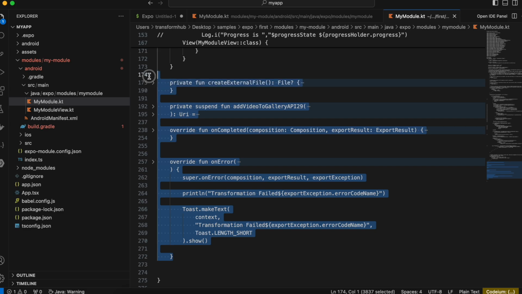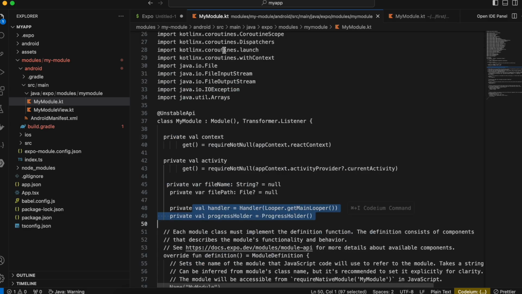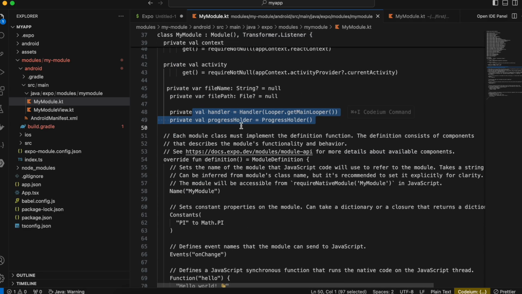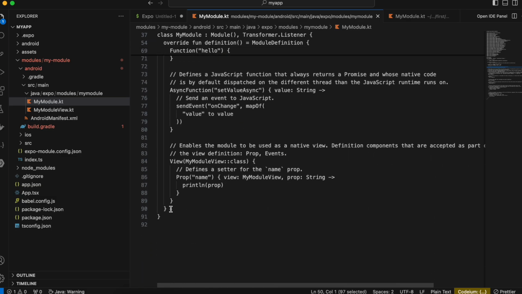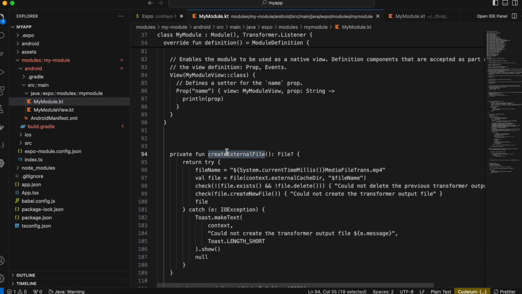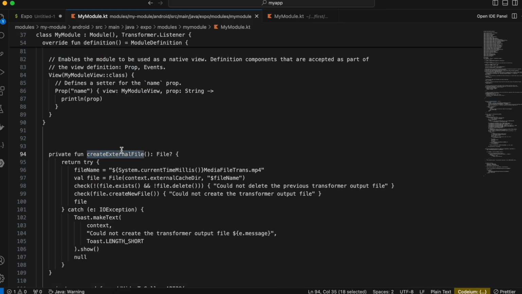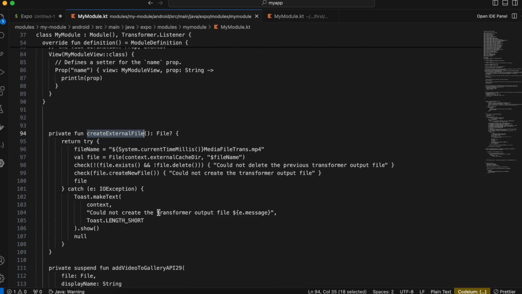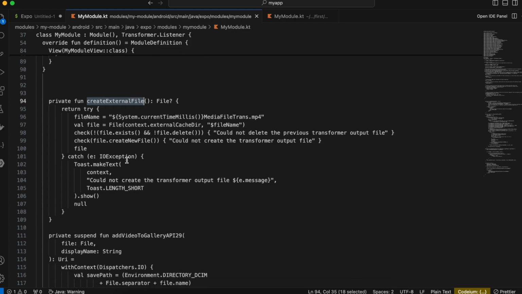Okay, so I'll copy all this, and what you will have to do inside your project, inside your my module.kt file, is scroll down, and here you will have to come over here. Leave only one ending brace at the very bottom and paste this particular thing. So here you can see first I have pasted this create external file code. Basically this will create our file inside internal storage. Even I have just copy pasted all this code from the documentation. Even I don't understand it fully. I mean, it's not that difficult, but yeah, I have just copy pasted.